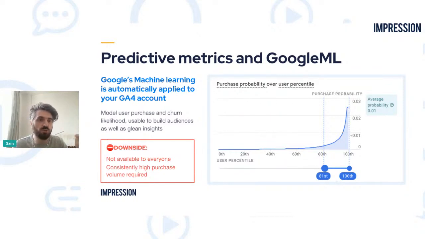But what this could do in the future is phenomenally important. If you can start to get to grips with the actions on site that indicate potential purchase if somebody's remarketed to, you can create almost perfect remarketing lists based on the predictive metrics. So these things hold a lot of promise.